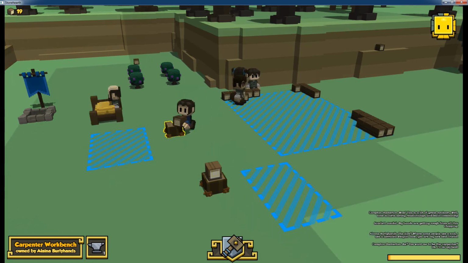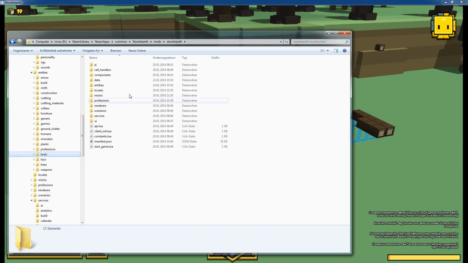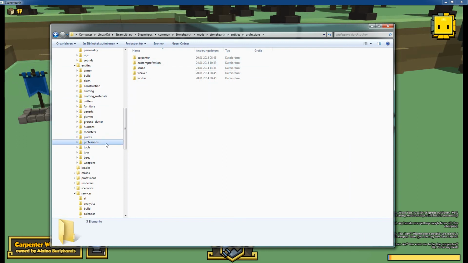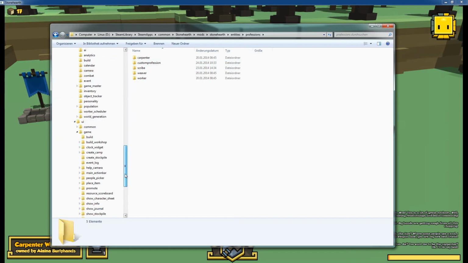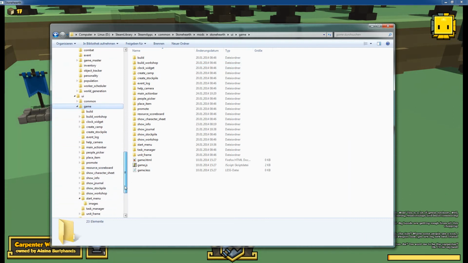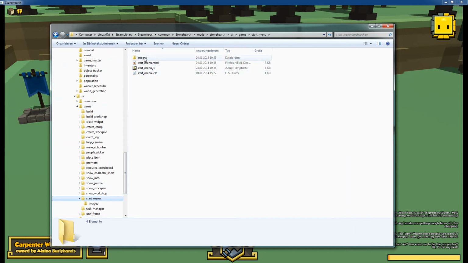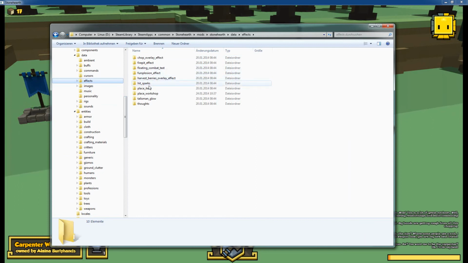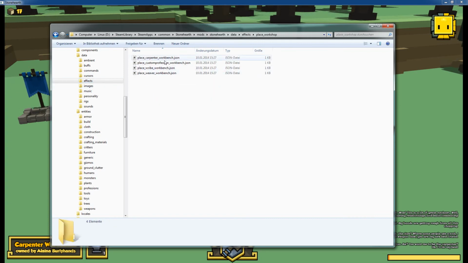It was the, let's open maybe the folder back again. We go to the entities, we add here our profession to the professions folder. We go later on to the UI game folder, and here we go to the start menu. Start menu, where we need to do some changes and add icon. Then we need to go to the data effects, where the workbench will be placed or described. We need to add here also our custom profession. So place workshop, and here we need to add it.